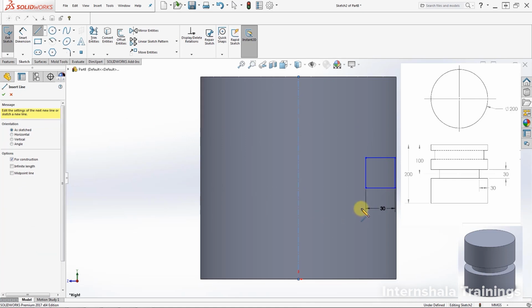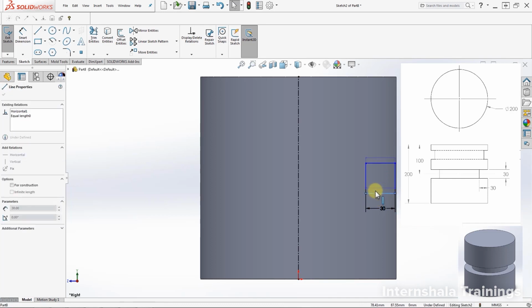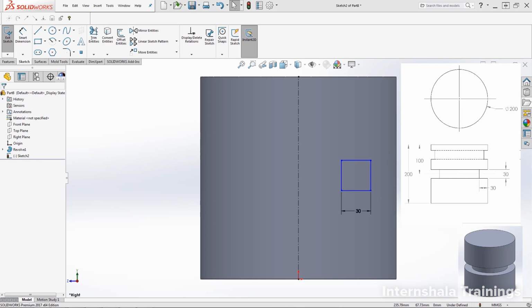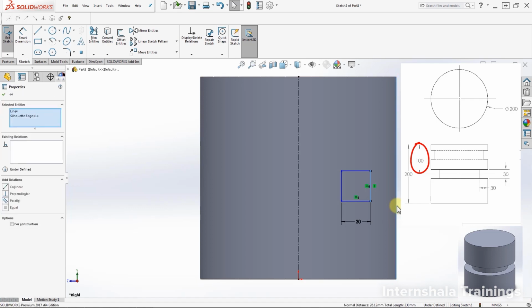Notice that we used a center line or a construction line because we're only having that to guide our revolution, nothing else. So let's go ahead and define this. Notice that the center of this square is 100 millimeters from the top. Also, it's adjacent to the side of the cylinder. So first, let's make it adjacent to the side. So we're going to click on this side and then Control, click on the side of the cylinder and have them collinear.